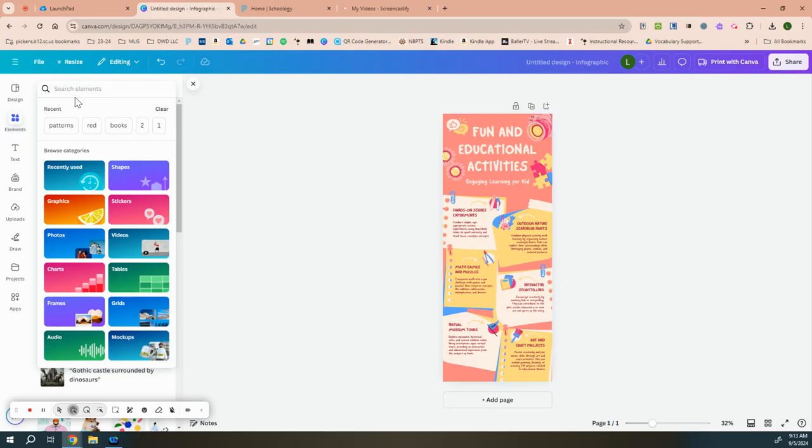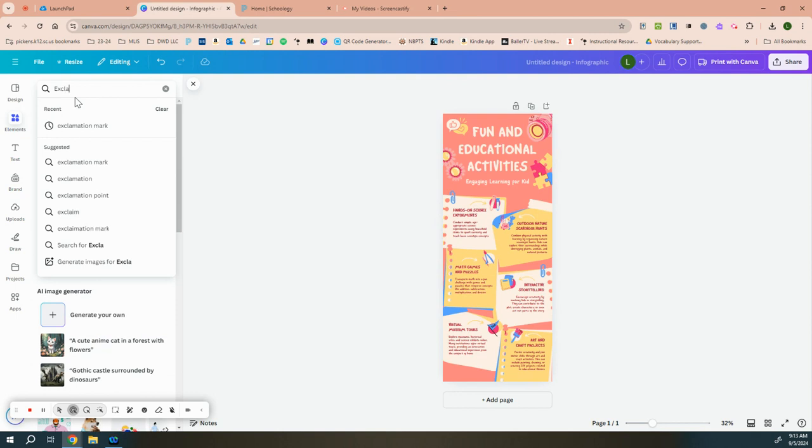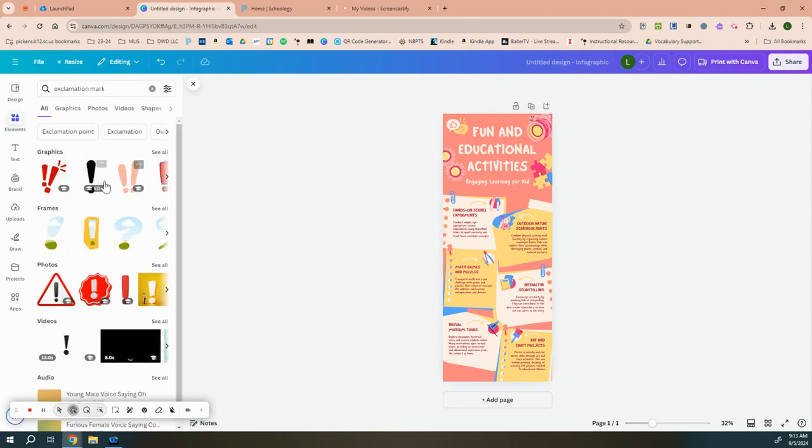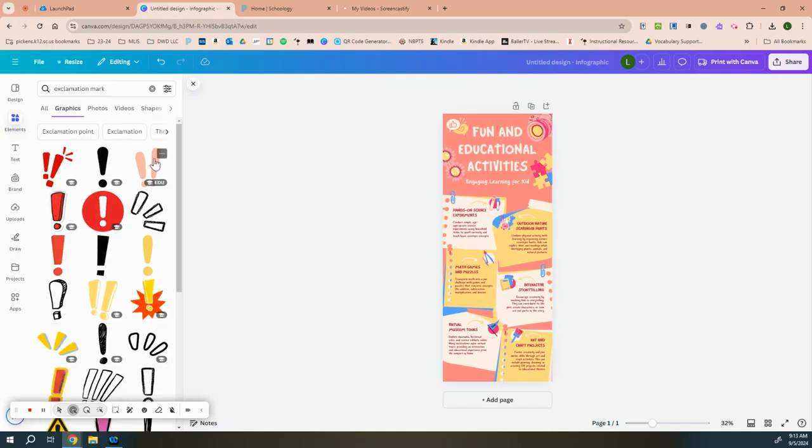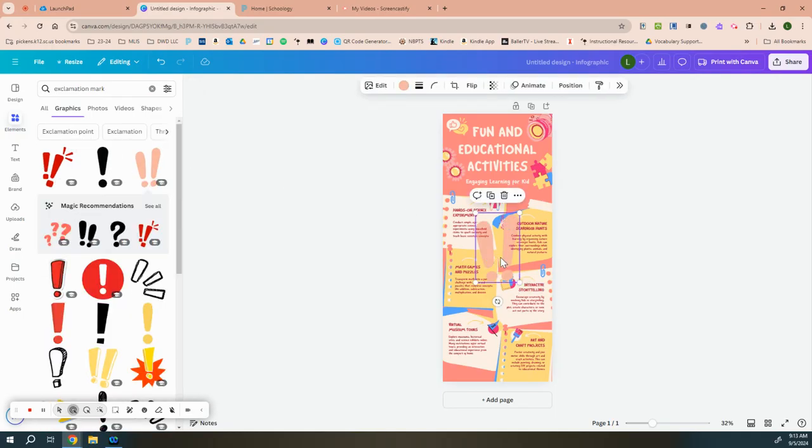So I really am a fan of the graphics, and I know that graphics are part of your rubric for this activity. But graphics should be conveying information to us. So if I'm thinking in my head about an aha moment, what is a graphic that might convey an aha moment? Well, I'm going to say an exclamation point, right? So then I can add any of these graphics, any of these exclamation points. I'm going to add this third one right here, and then I can put that with my aha moments, okay?